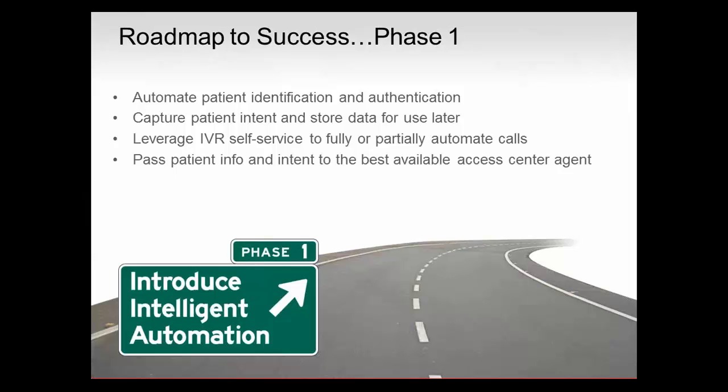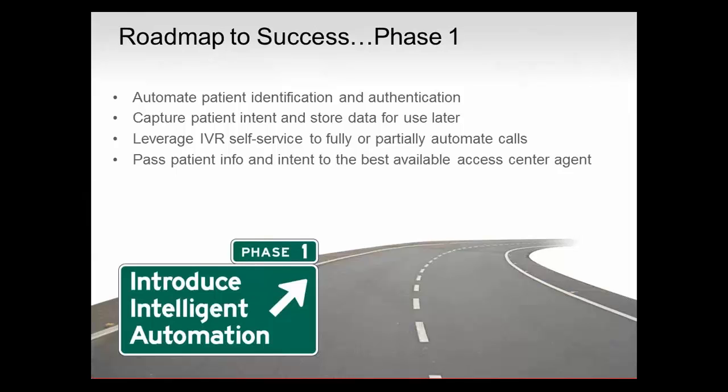But the way I look at it is the initial phase is all about automating, creating that single front door, creating a consistent user experience that's dynamic, where you can personalize the interaction, even just based on simple business rules like, does this patient have an appointment coming up, or did they just have an appointment, or were they just discharged? Capture their intent, understand why they're calling, and then store that data for use later. And then leverage self-service, some of that low-hanging fruit that we talked about, to try to pull some of the less complex transactions off of your agents.